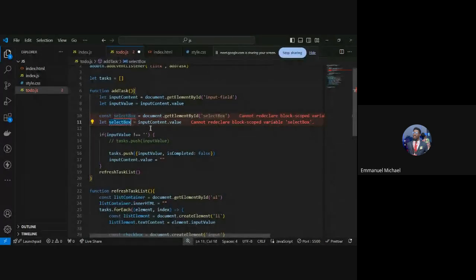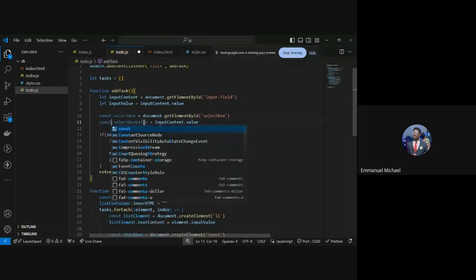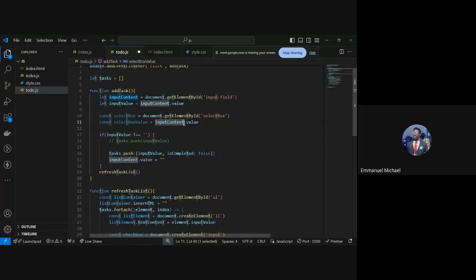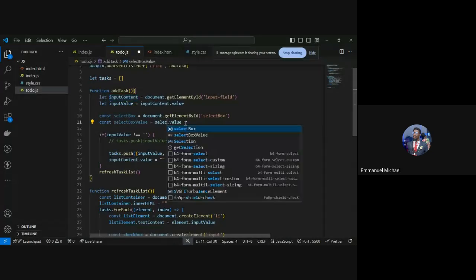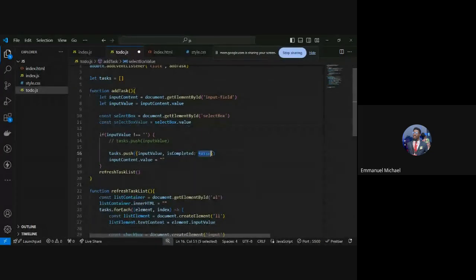Okay. Let's select box value. So is completed would now be the select box value, select box dot value. So if it's completed, will now be what select box value would be.